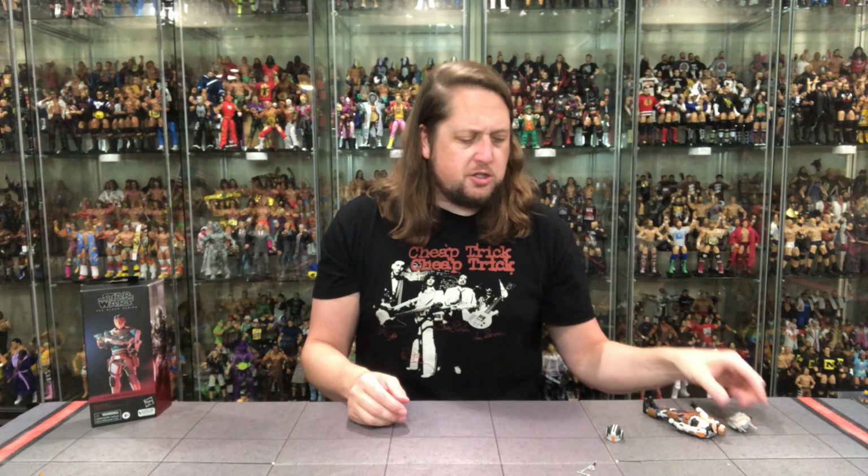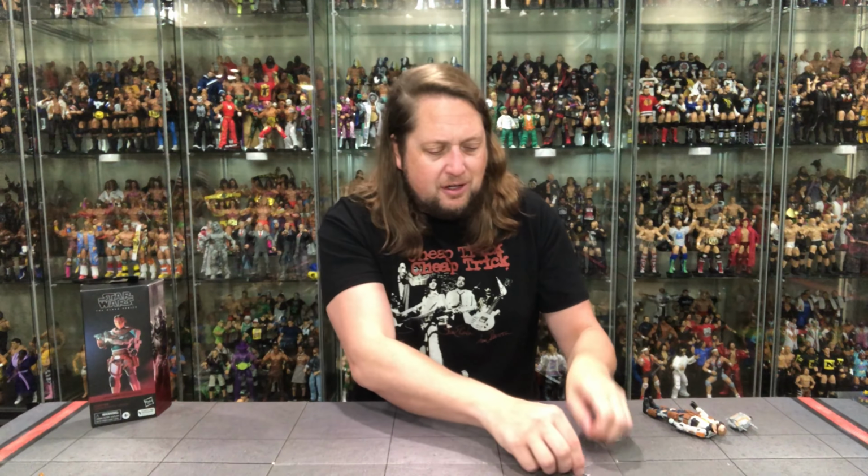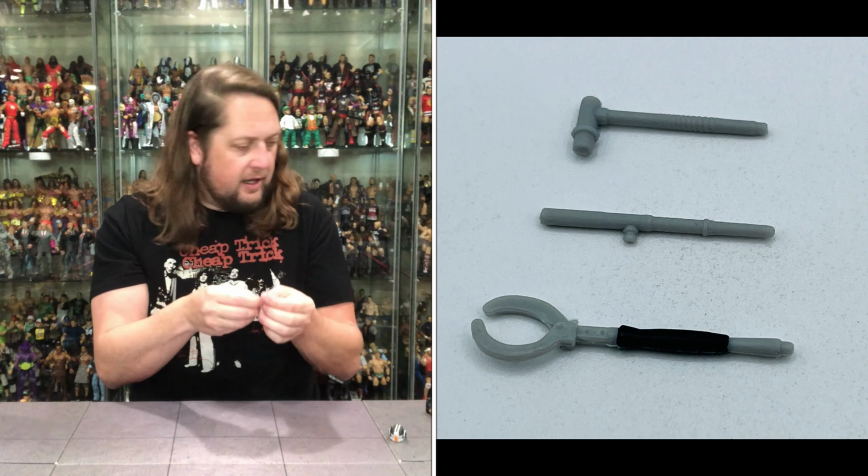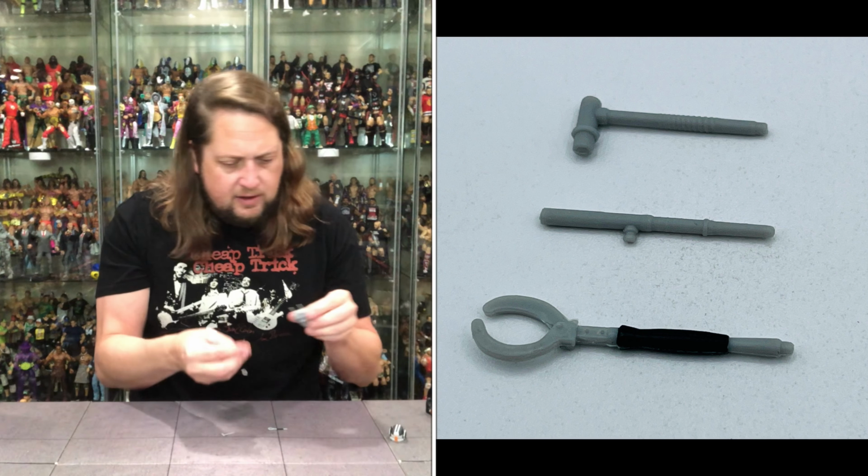Of course, backpack fits in the back, G.I. Joe style, the way it should be. There you go. And then we get some little tools here for him. Once again, very easily lost, so be careful with these tools. And one of these tools might even be an antenna.